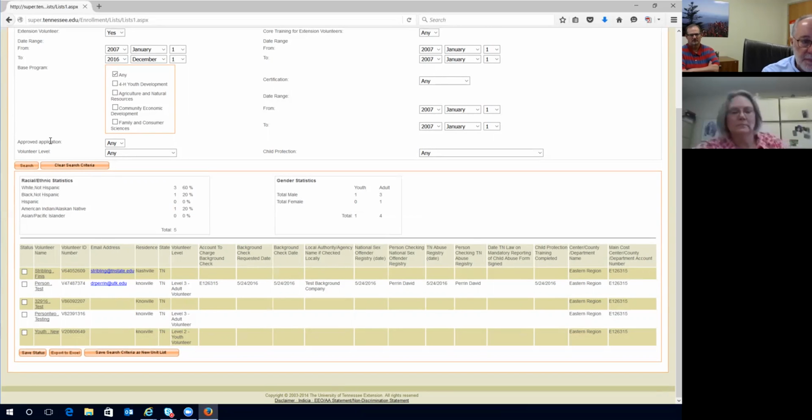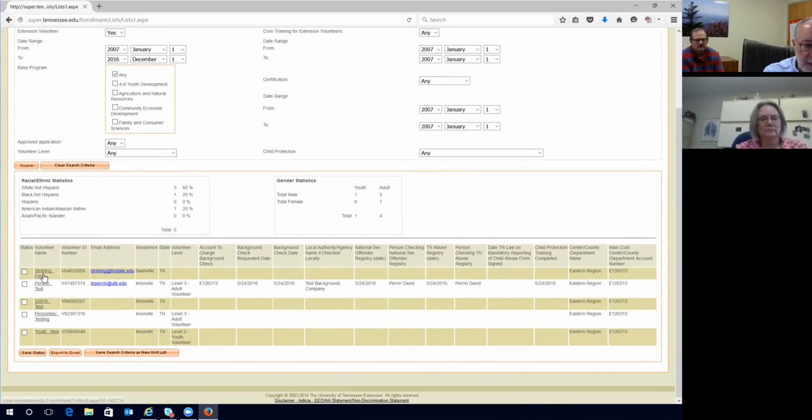Because if you were to go up to the volunteer level and try to select either a 1 or 2 or 3 and narrow that field down, right now, since these have just been created in May, there's still an issue with Super that once you select the filter for a level, it's not putting the statistics in these tables, which then prohibits the file from being exported to Excel. So that's why we've got to leave these things as any and get them all.